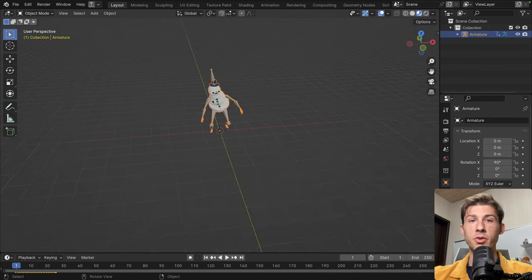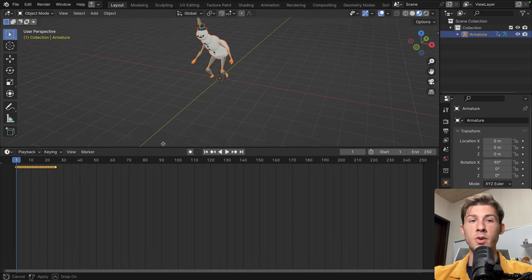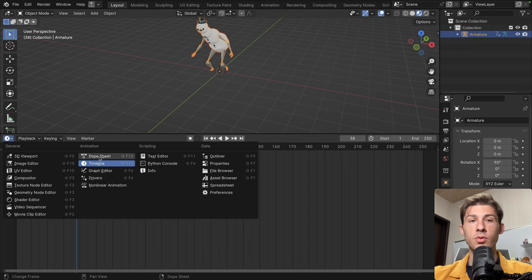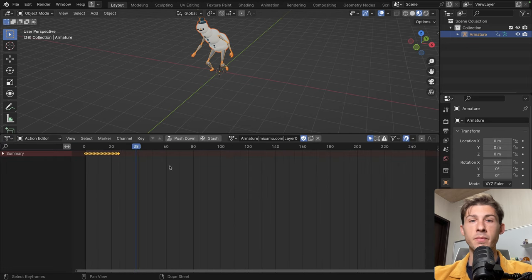You can click on Material Preview to see the colors correctly. Open the lower panel here. You can press Spacebar to play the animation just to check if it's correct. Then click here, switch to Dope Sheet, Action Editor, and here you can see your animation and its name. So let's rename it Run, so we know it's the Run animation, and click on Push Down. That way it will be in the file we will export. If you want to have multiple animations, do it for each animation and push them down for one model.